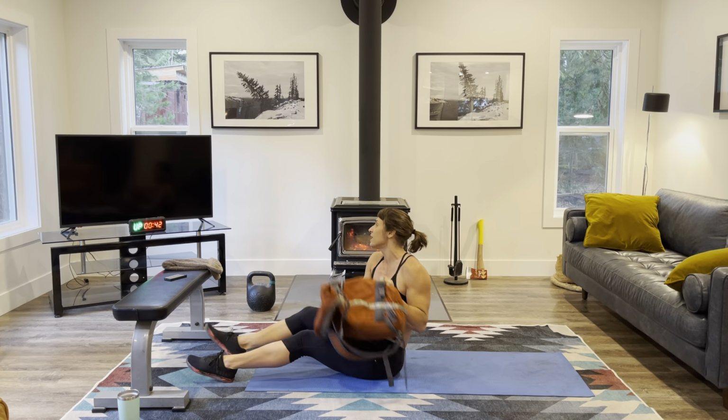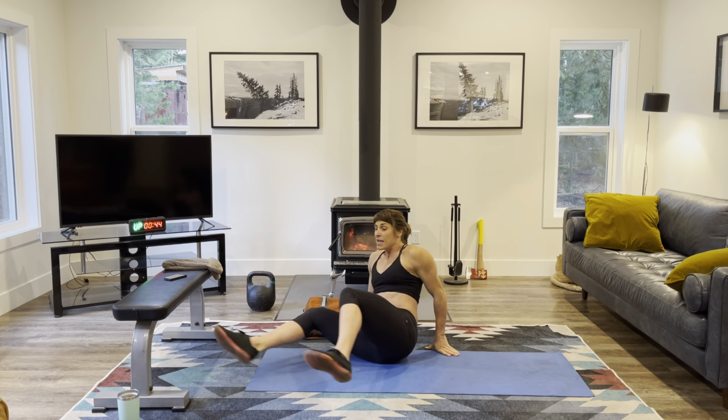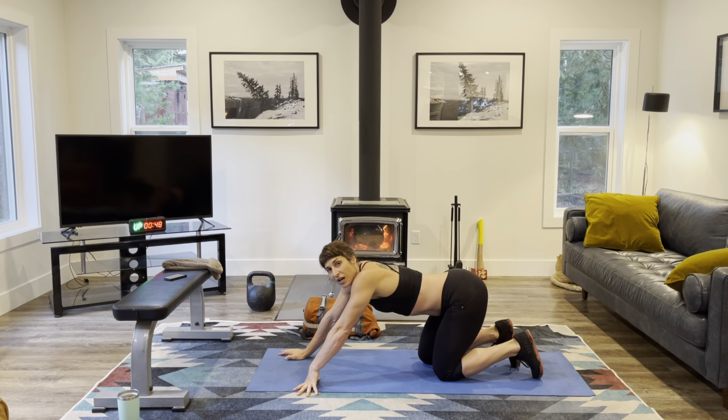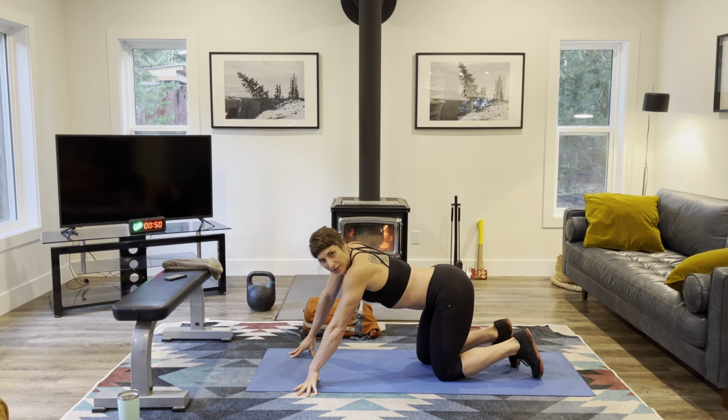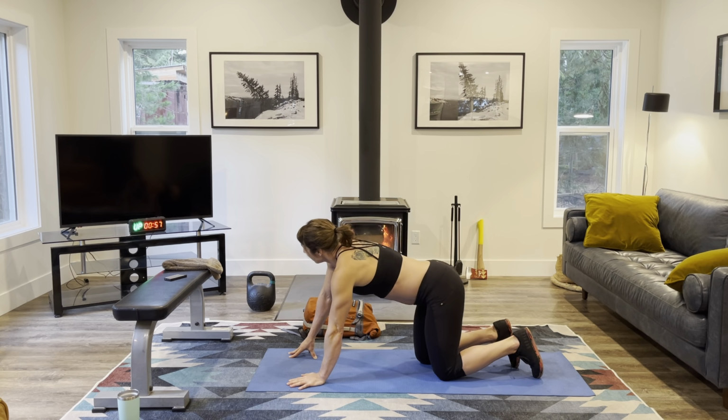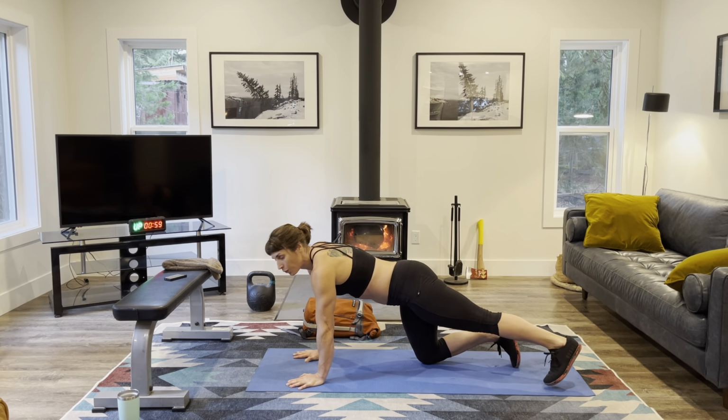Now I'm going to switch to my shoulder taps. So remember, lots of options for this. If the plank position is too hard, I can go to the knees, I can go to the bench. The big thing, doesn't matter where you are, is that the hips and shoulders stay square. Okay, I'm going to start, 3, 2, 1.